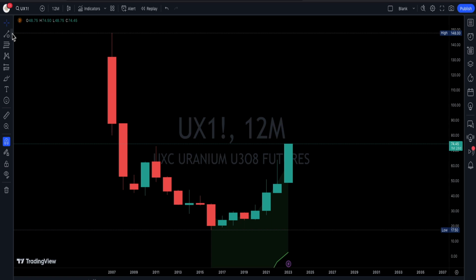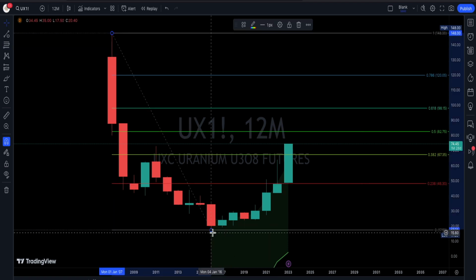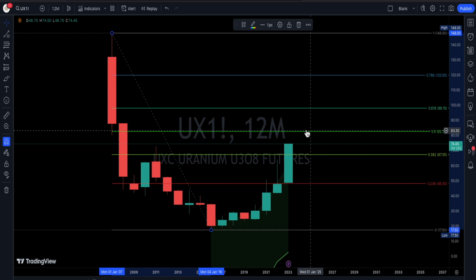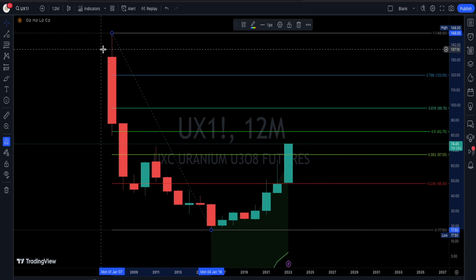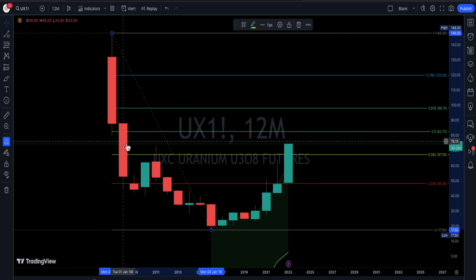This analysis is using a lot of things, especially Gann theory, because this is what I study. So we're first going to do a retracement. I just want to see the key levels using the futures. And the center of gravity is 82.75. That's the midpoint from this range. And mind you, this is 12 months. So this is a whole year of trading.